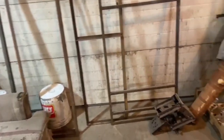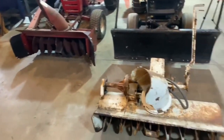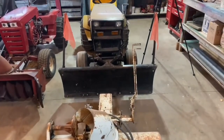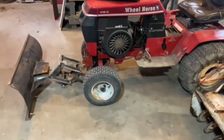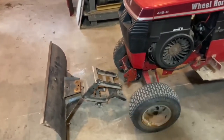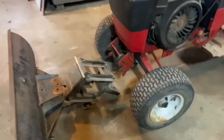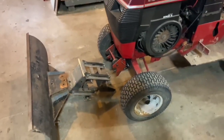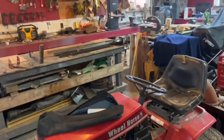That's kind of what this channel is going to be about. It's not going to be a how-to channel, just being creative. Make what you have with. Another example is trying to build that plow for this machine so I can take it on right there and take it off again. Customize it. Put a winch on there. Winch over on the bench.